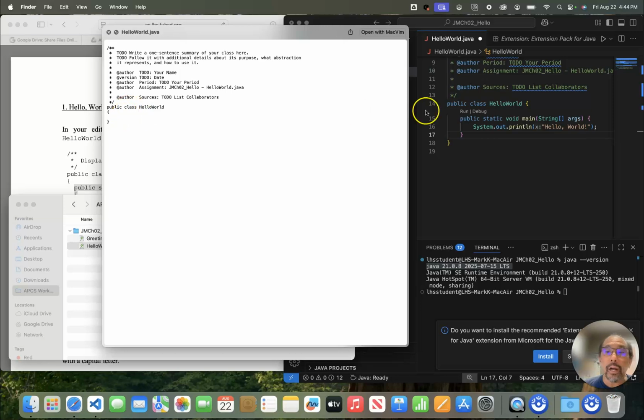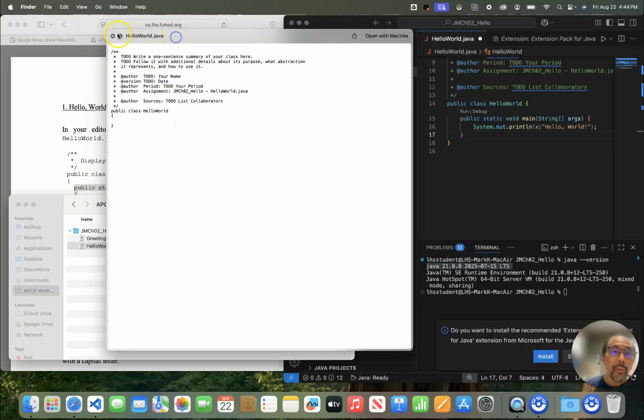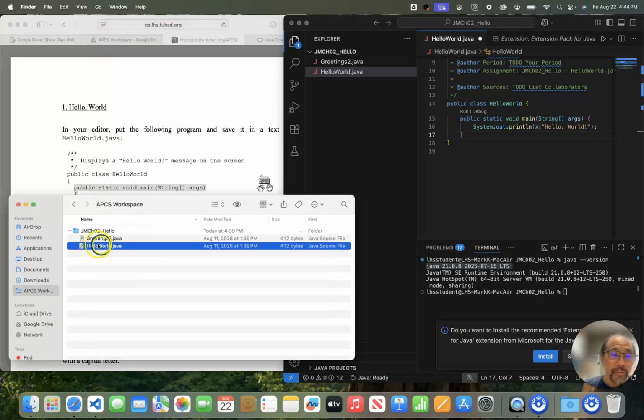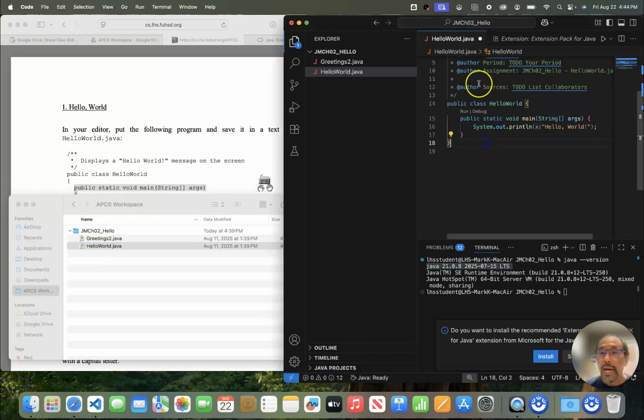Look, there's nothing here, but over here I have this print statement. It's not here. So what this means is that this file here has not been saved yet. I need to actually save it.